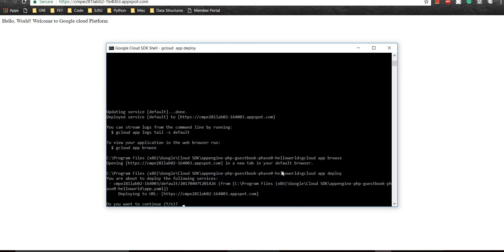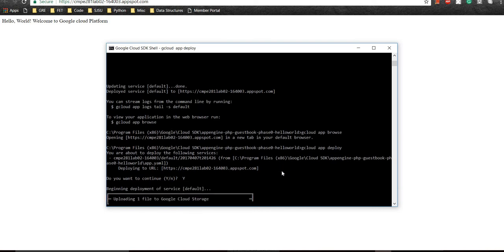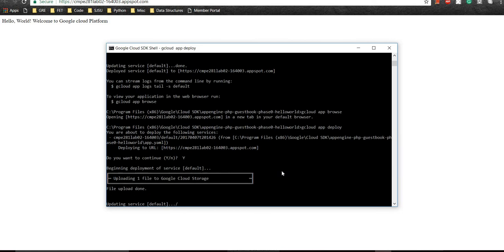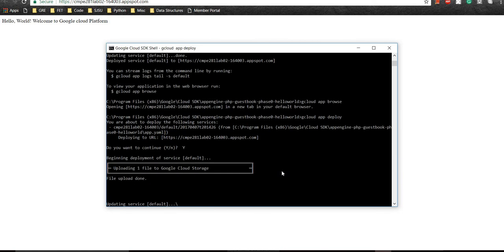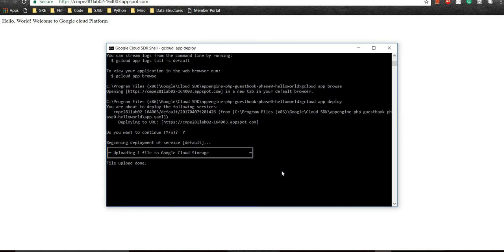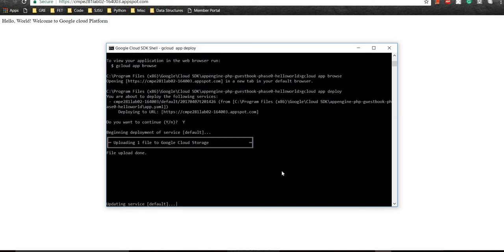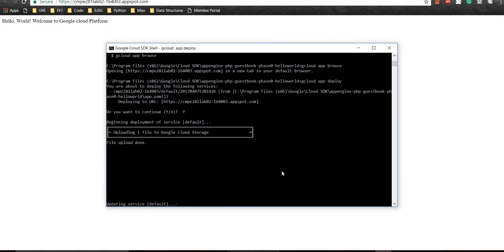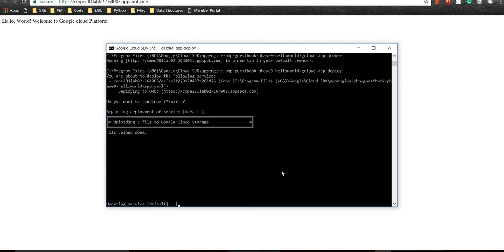You can use the same command, gcloud app deploy. One file uploaded, because only the one file is updated. The updated file got uploaded, so that means it matches the contents as well.